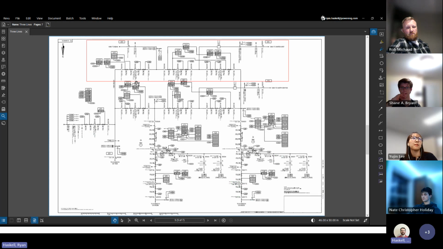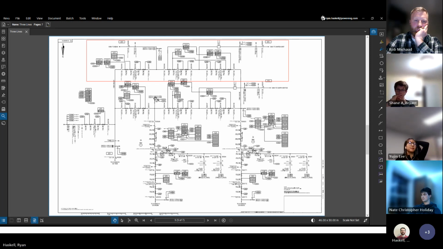And one last project. This one's a bit more unique. That's actually the 1 line Jack was showing in his presentation. This utility, up until recently, did not use traditional 3 lines, or hadn't used them for a while. They instead used what I had called earlier bus wiring diagrams, which split up a lot of the secondary connections onto their own schematic drawings, separate from the 3 line diagram.